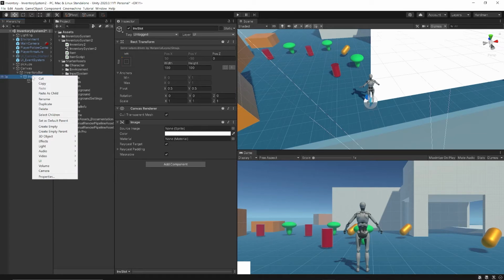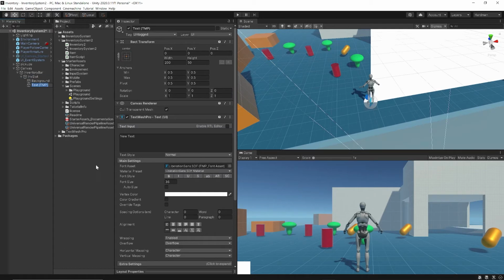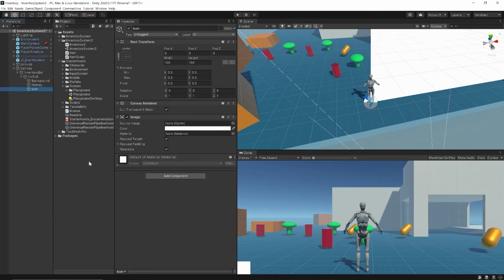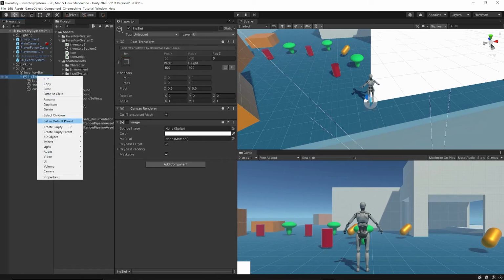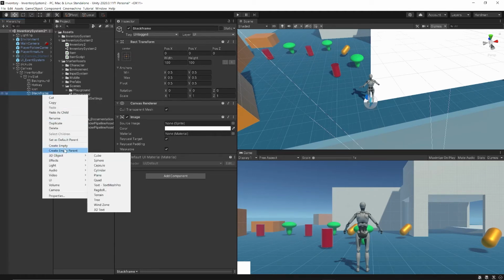And then I need to add some text, which is going to be the hotkey. Then I need to add an image for the icon. Then I need to add an image for the stack frame. And then I need to add a child of the stack frame, which is the stack number.